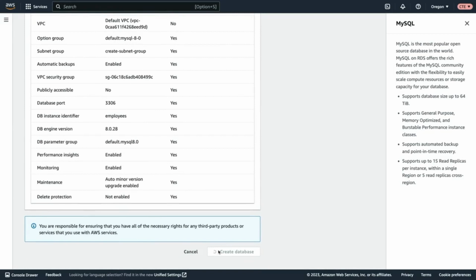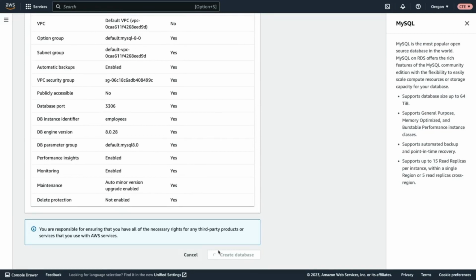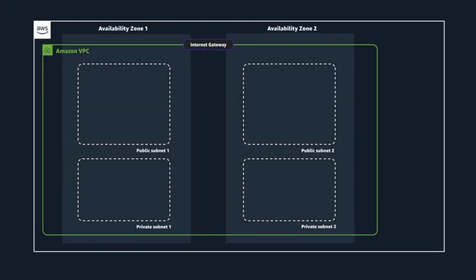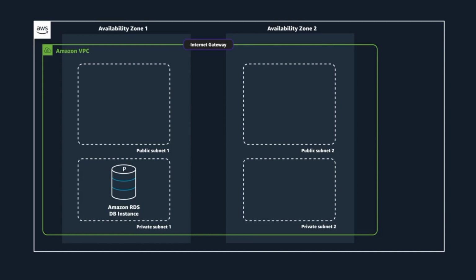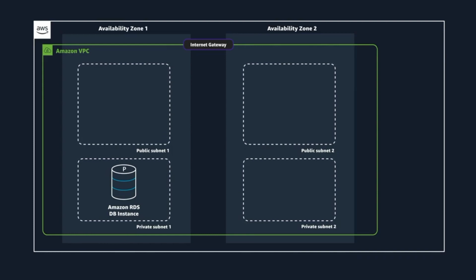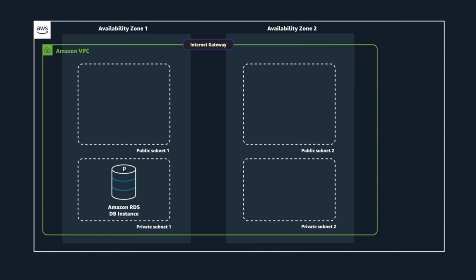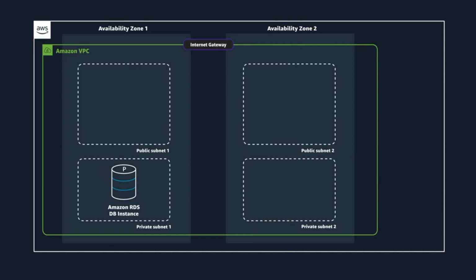You can see that the instance is in the process of booting up, and that will take a few minutes to complete. So in the meantime, let's talk about high availability and RDS. When you create an RDS DB instance, it gets placed inside of a subnet inside of a VPC very similar to an EC2 instance. As you learned already in a previous lesson, subnets are bound to one AZ. And as a best practice for production workloads, we recommend that you always replicate your solutions across at least 2 AZs for high availability. With RDS, one DB instance belongs to one subnet inside of one AZ. So that isn't meeting the criteria for best practices.